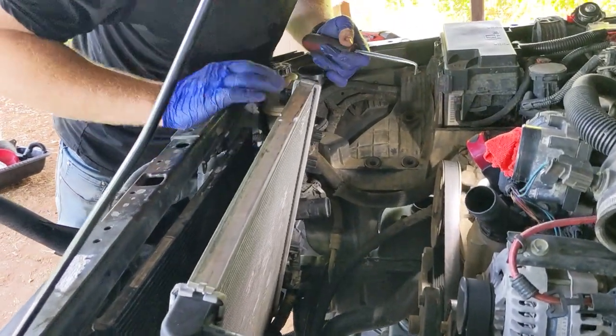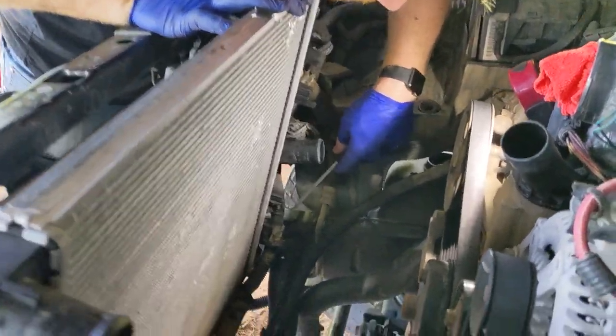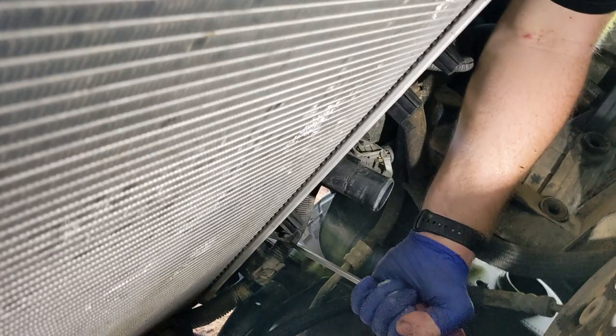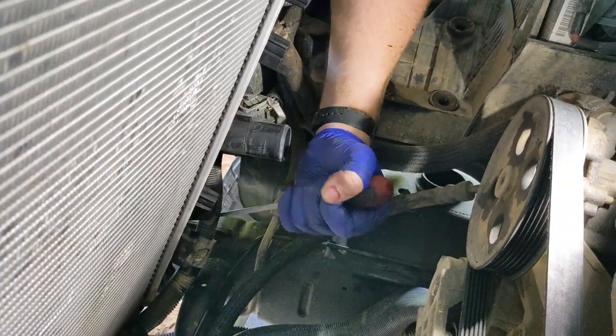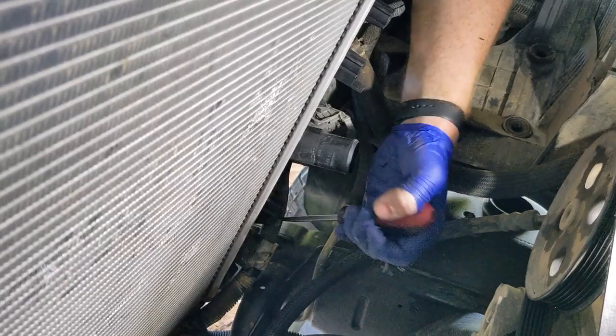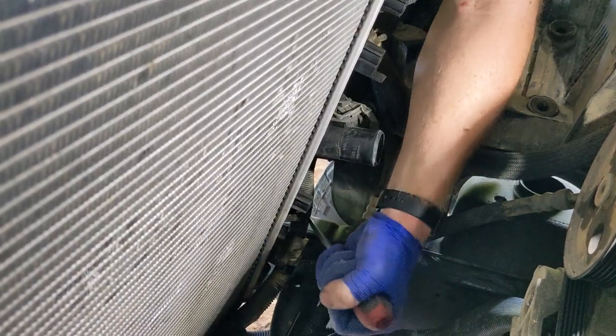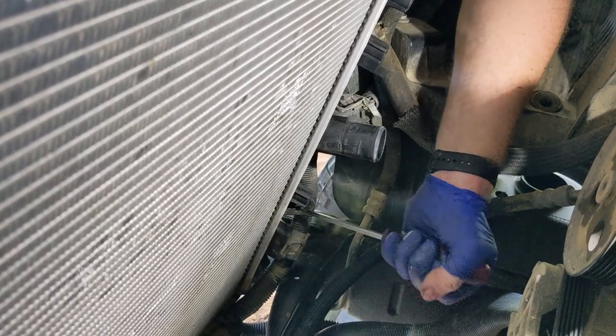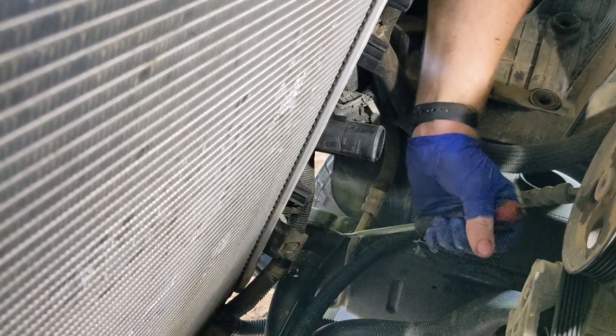There's one more clip. There's another one found right here. Another Christmas tree connector for this harness. Let's move that. And you might be able to get your radiator out. That's it.